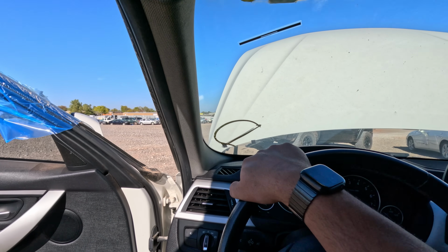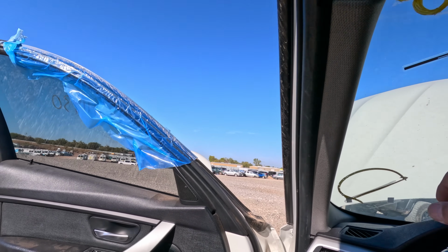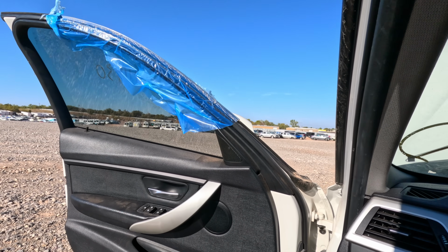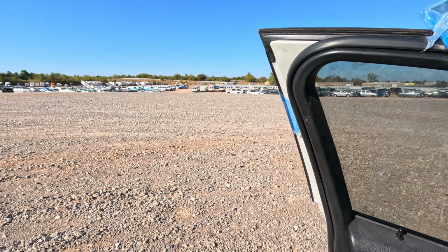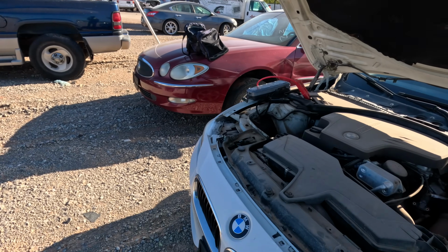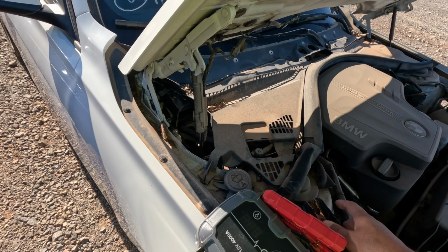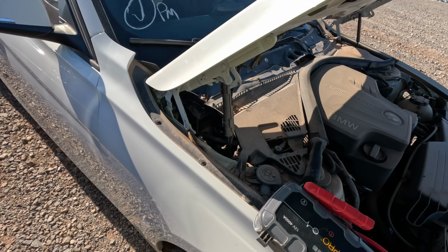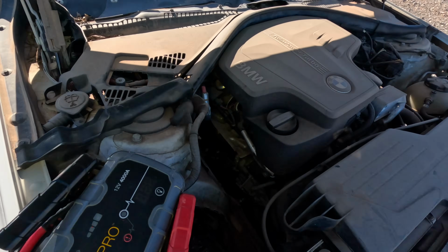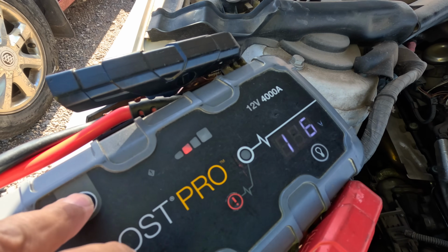It's got fuel. 6 of 21 or 114,000 miles is when it needed its next oil change. It's got 111,000 miles, and it's almost November of 22. So I'm going to say something went wrong with this old girl. She's drained my booster pack quite a bit. The cables aren't hot, so that's good. There's not like an excessive draw. When that happens, these cables will get real hot. But I'm sure we probably still have almost full bars on this thing. Yeah, we do.